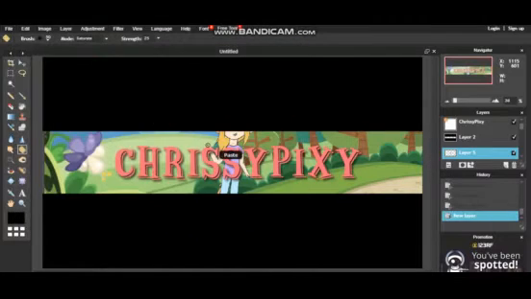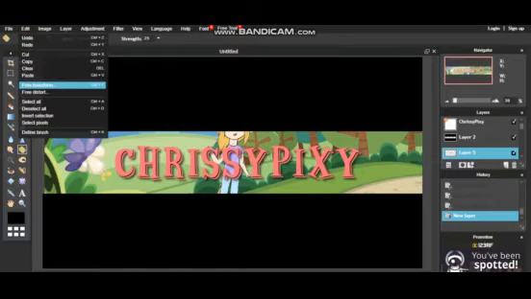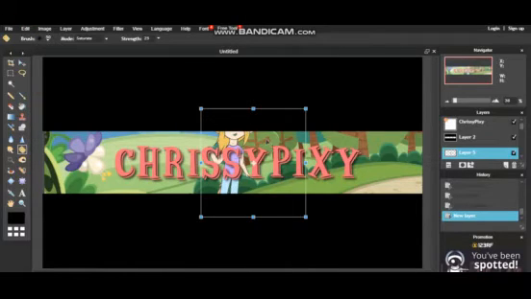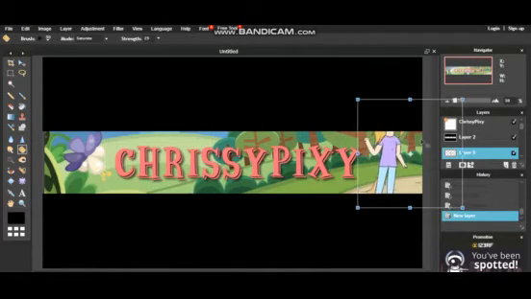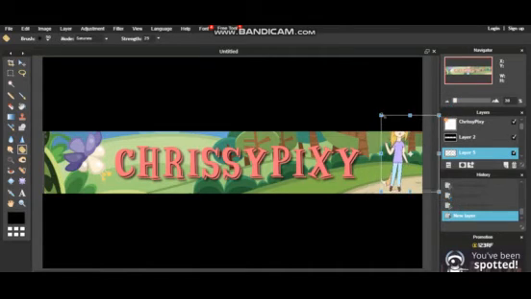Basically same as always. And then you're gonna go to edit. You're gonna free transform it. Remember to hold the shift when you're gonna move it. Now I'm gonna make this go right here. I wasn't holding shift. Now you're gonna have this here. See the eyes? It kind of looks weird, but I can fix that later.